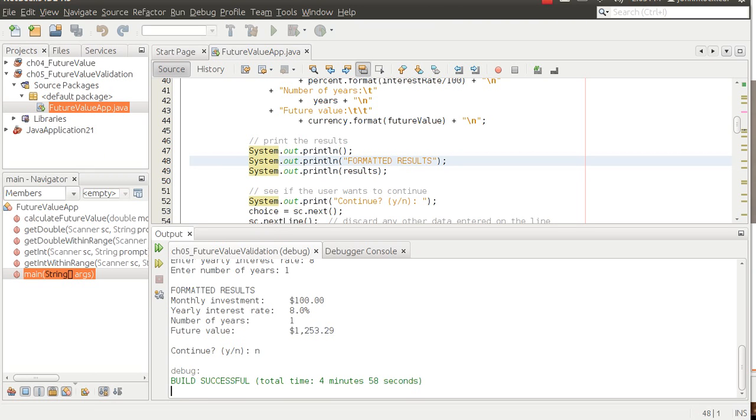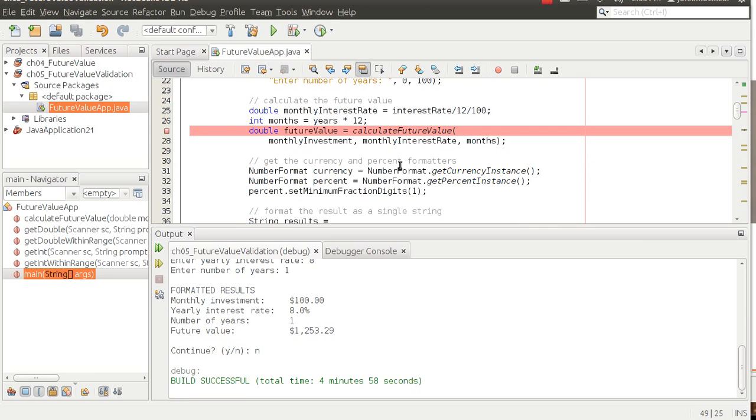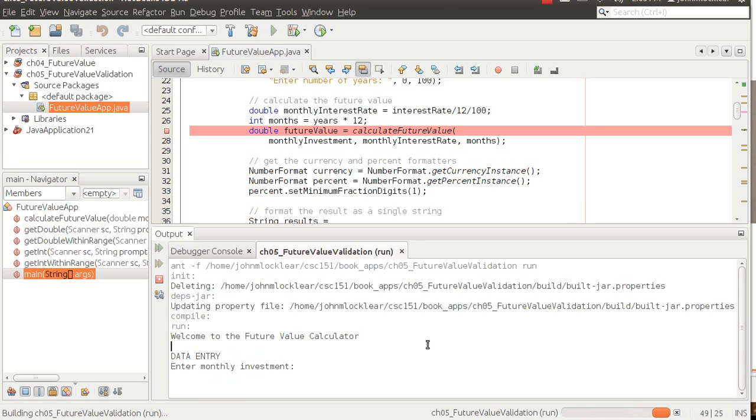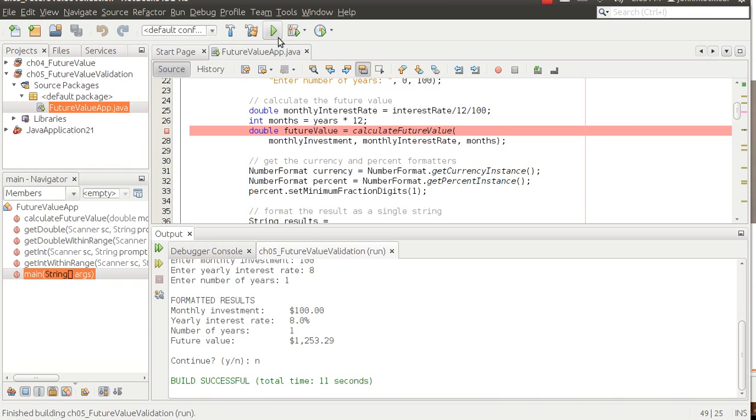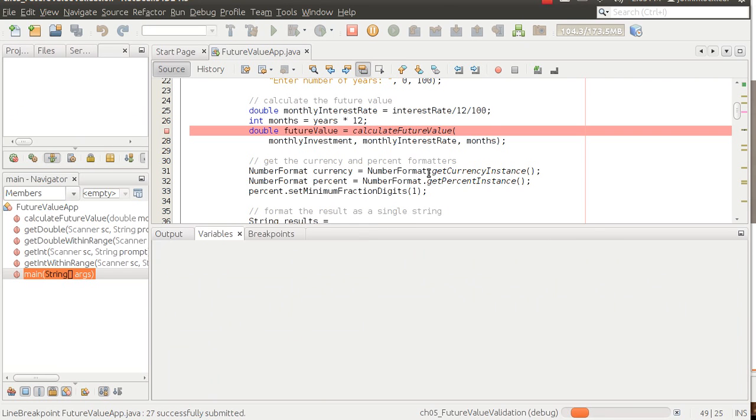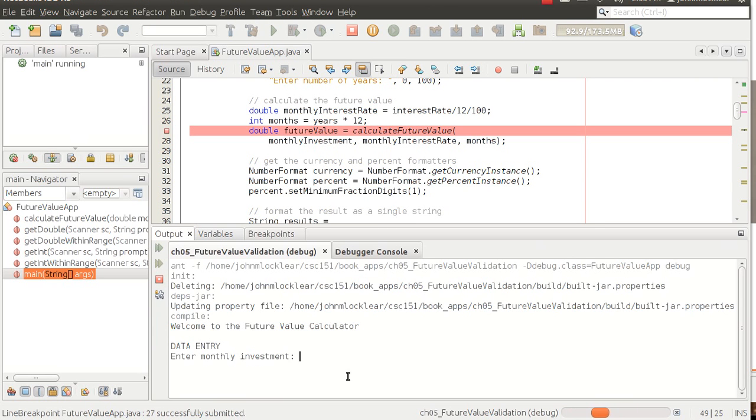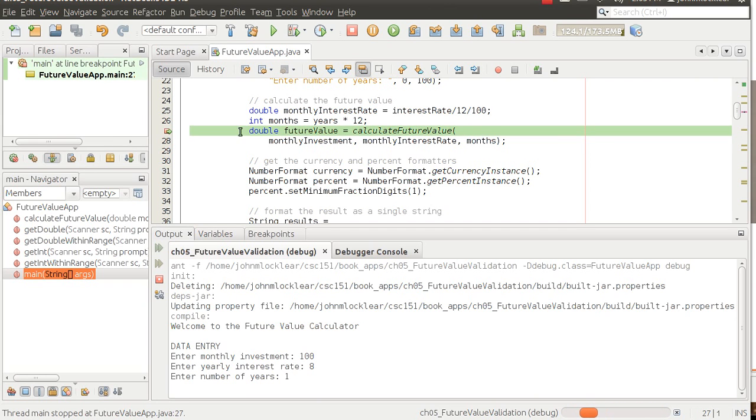And then the only thing I didn't cover was the step out button. Let's go through that real quick just so we're okay. So again, my breakpoint is in the same spot, so I'm going to hit run. I'm going to enter some information. And again, I made the same mistake I did before. I hit the run rather than the debug button, so make sure you hit the debug button. So let's try that again. 8% interest for 1 year, and so notice we stop here.